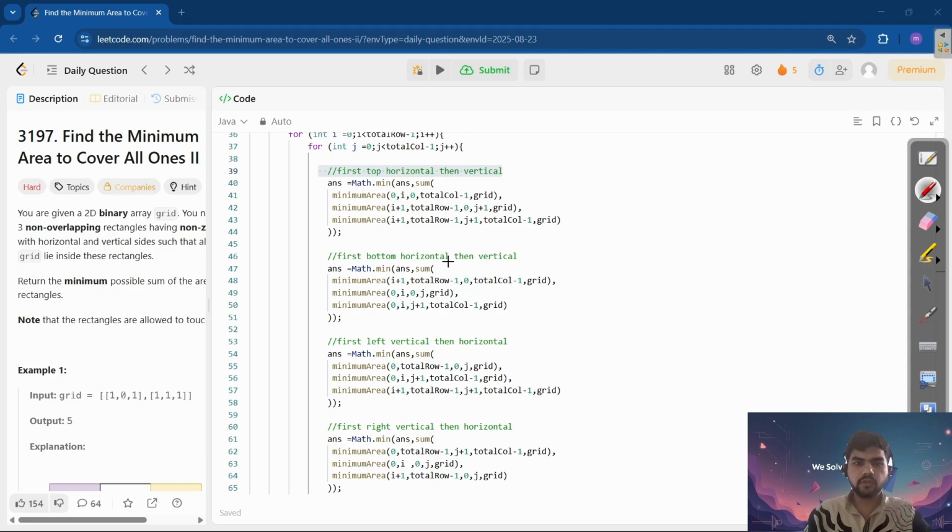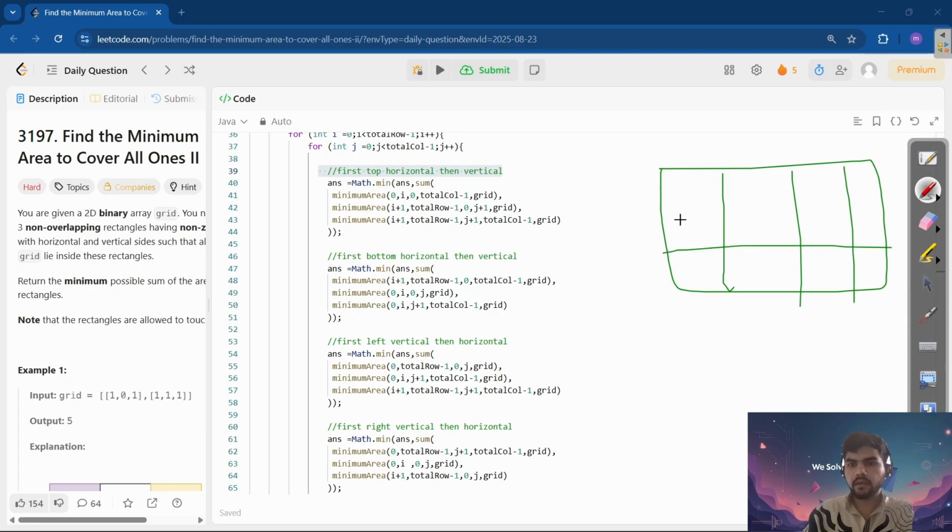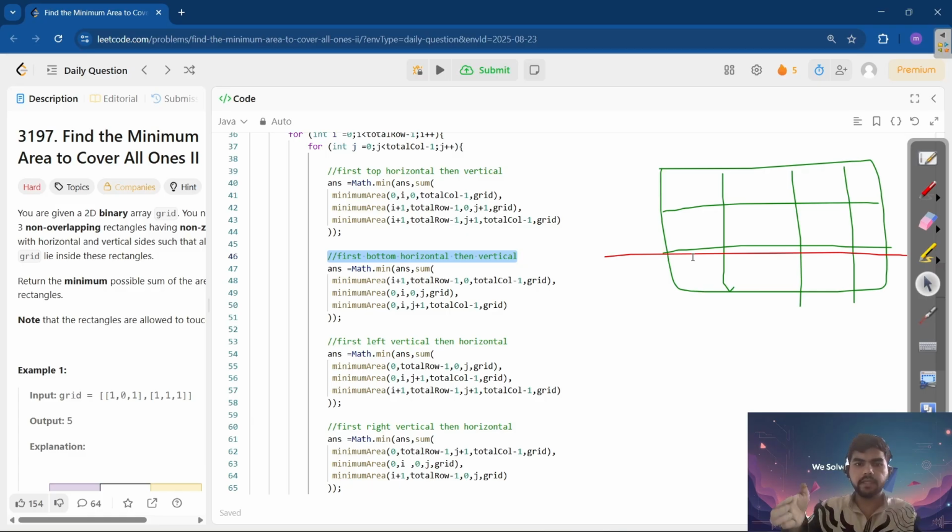So similarly we are doing it for horizontal also. So this is first horizontal, like at the top we did a horizontal cut. Sorry, I have to make it again and again. So similarly, we make the bottom cut first and then cut the upper section with vertical cuts. So this is just vice versa. If you can read this one: first top horizontal, then vertical; first bottom horizontal, then vertical. So first we take the bottom horizontal cut and cut the above section vertically.